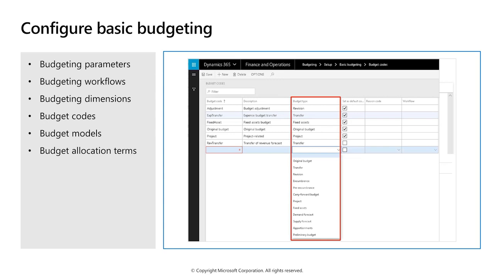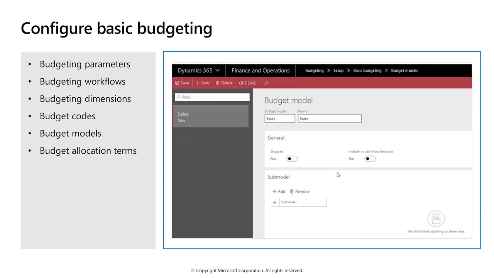For example, we can allow a budget transfer document where the expense budget is transferred between the main accounts for the sales and marketing department, but can prohibit budget from being transferred from or to the department unless workflow approval has been granted for the type of budget account entries.